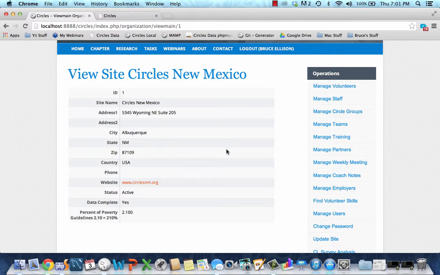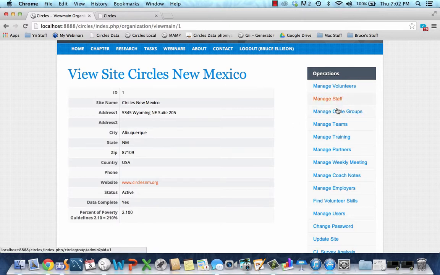Now, these breadcrumbs are very important as you learn to navigate the system. As you're creating records, updating records, navigating around in the system, you're going through a lot of windows. So if I'm starting a new circle group and I've added 10 new circle leaders, and I start hitting the back button, I'm going to go back through all of that work that I've just done. And I don't really want to do that, so I would just hit the appropriate place in the breadcrumb.